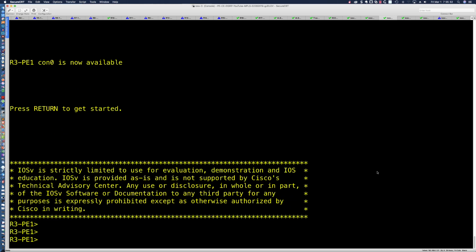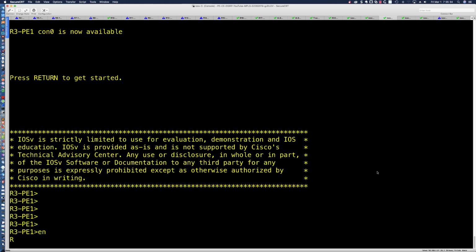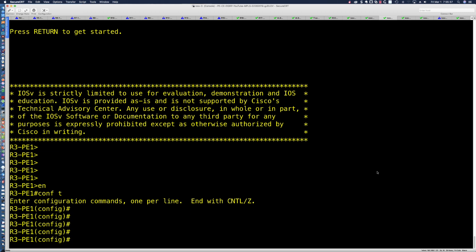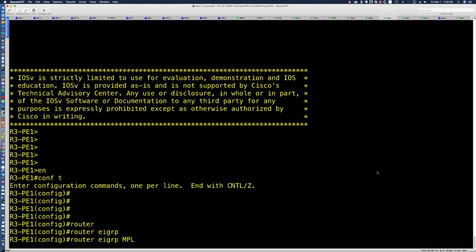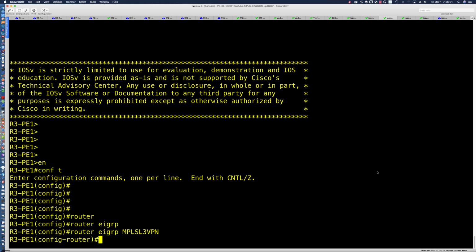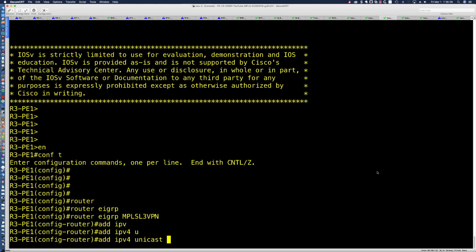And this is where we've got one additional step. So if I go from user exec to privilege exec into global config, we're going to use the named mode of EIGRP. In fact, let's do this. On one side, on the router 3 provider edge 1 side, we're going to use named mode with the customer. And then on the other side, we're going to use classic old school autonomous system mode. So how do we do named mode? Well, we simply say router EIGRP, and then we're going to give it a name, and I'll just call it MPLS L3 VPN.